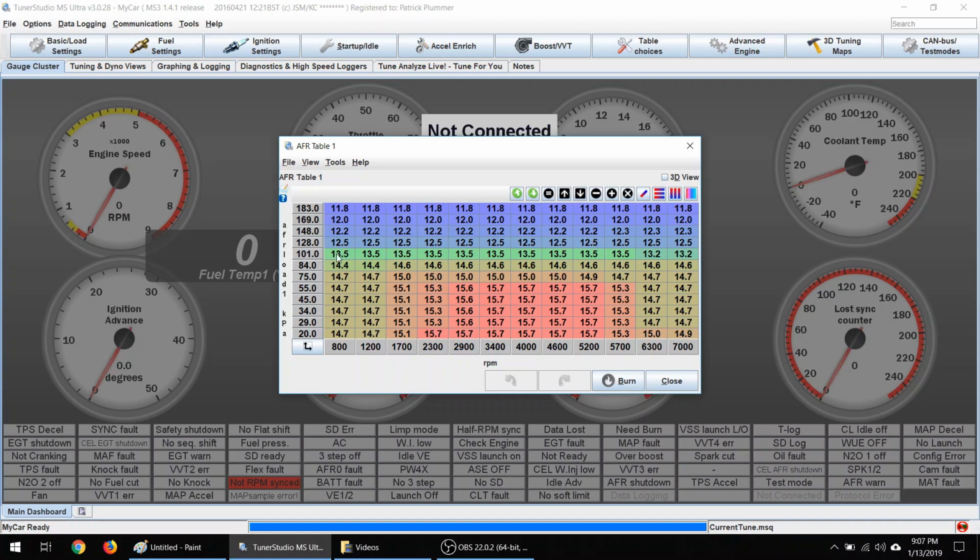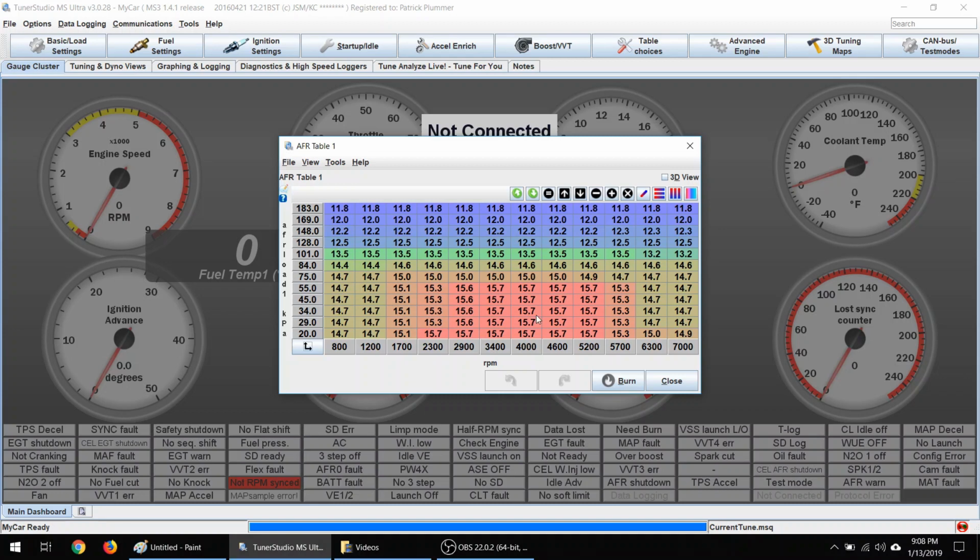So this is now we're representing sort of full throttle, and we want it to be richer still. So now it's down to the 13s. As you get into boost, you want even more fuel. So you get into the 11s up at the top here. And so this is various levels of additional boost PSI that's going to be happening. So these are going to be our targets for the EGO control.